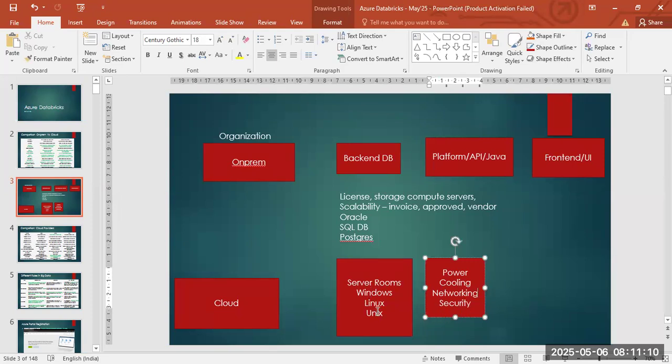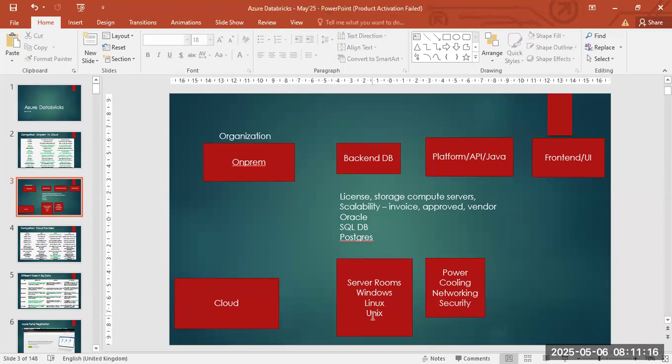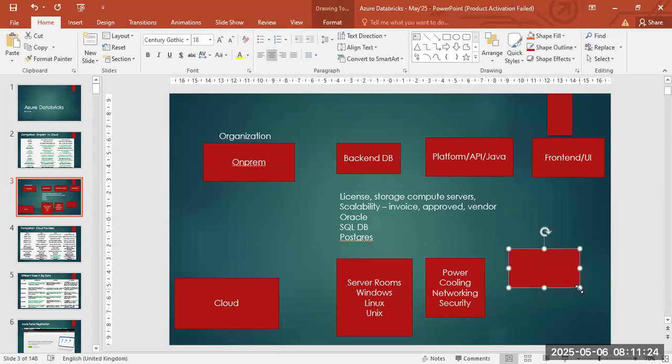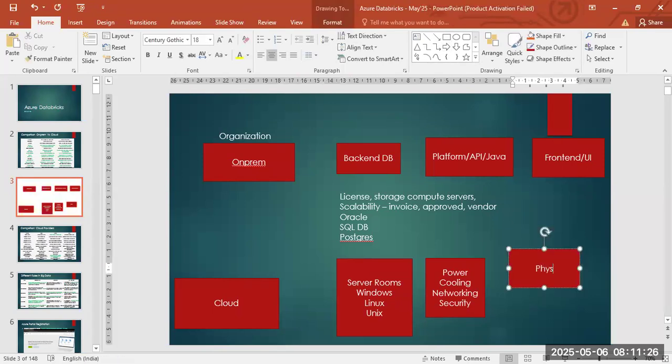Sometimes there will be shared responsibility about the security. But behind the scenes, they are managing all that actual physical infrastructure. That is important. So the physical infra they will manage, and through the internet we can access that.